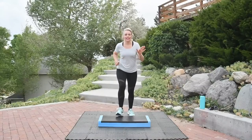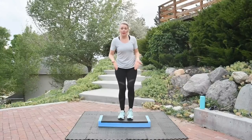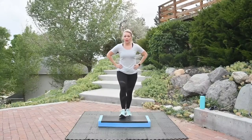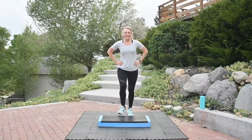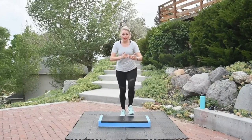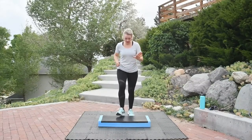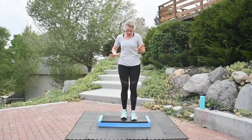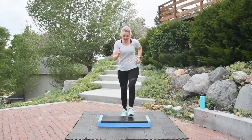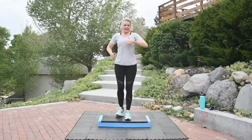Think about your feet first. Arms, you can just place them on your hips if you're not super comfortable quite yet. Knees are soft. And you're always making sure you get that full foot up on your step edge. Never let your heels hang off the back. Always glance at your step from time to time. I think we got the safety issues kind of out of the way. Nice tall posture.